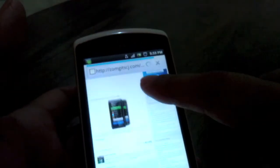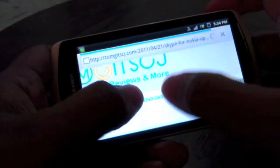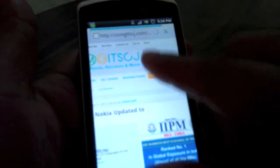The browser, for example, is quite nice. So yeah, websites load up pretty fast, as you can see, depending on your internet speed. You can tap to zoom and also pinch to zoom if you need to. Everything's pretty responsive, and there is flash support, which is very nice, so you can play videos right there on the screen, among other things.